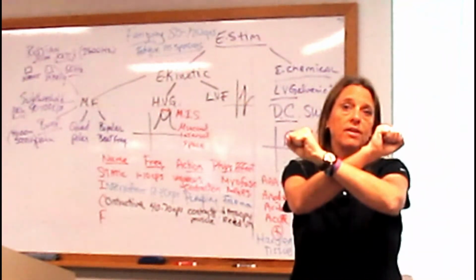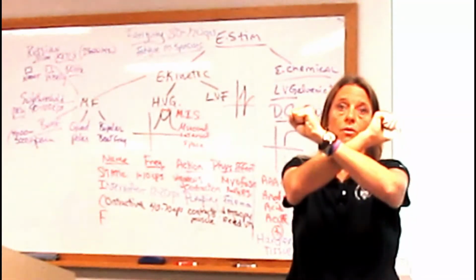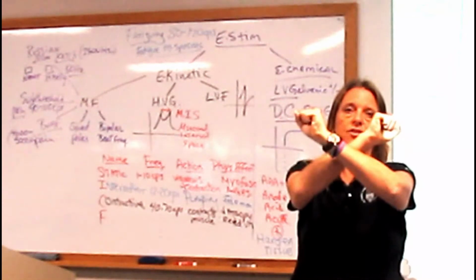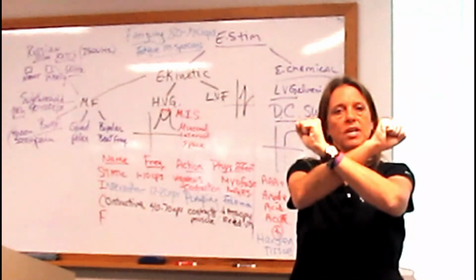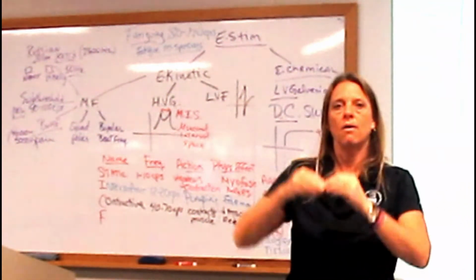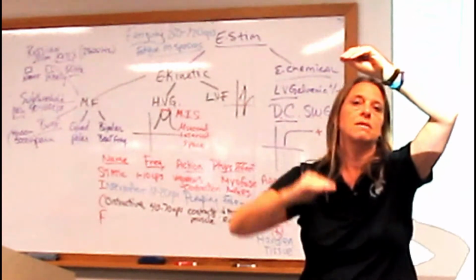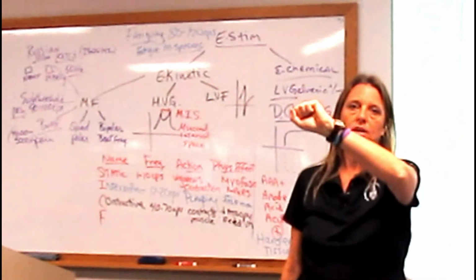Let's say we set the entire intensity for the interferential to 10, and what we're going to do, it's going to be 10 milliamps. And so here they are, and the person says, yeah, that's enough. And now what you do is you hit the vectoring, and let's say we hit a 40% vectoring on like Chattanooga. What that means is it'll go from 10 down to 6 and back to 10 and back down to 6 and back to 10, back and forth and back and forth. That's what's happening on channel 1.